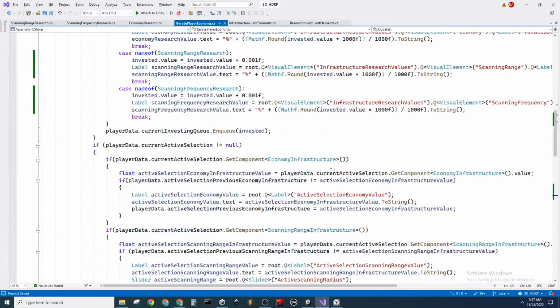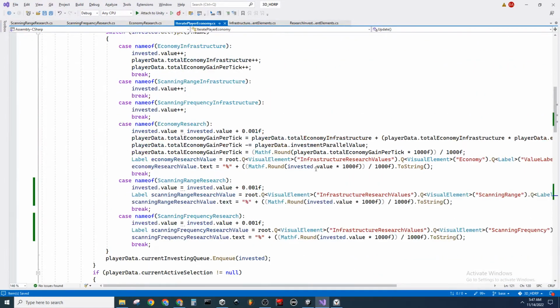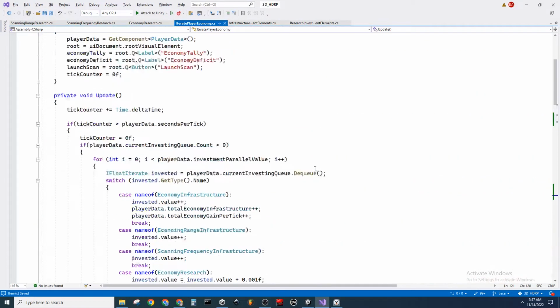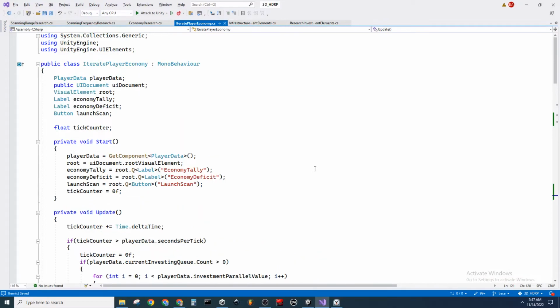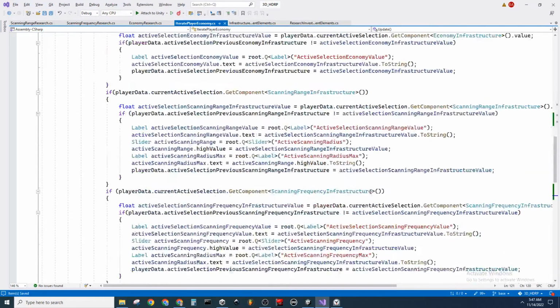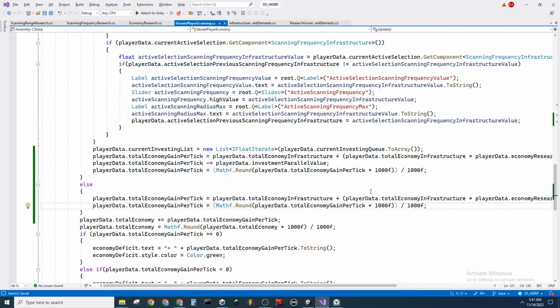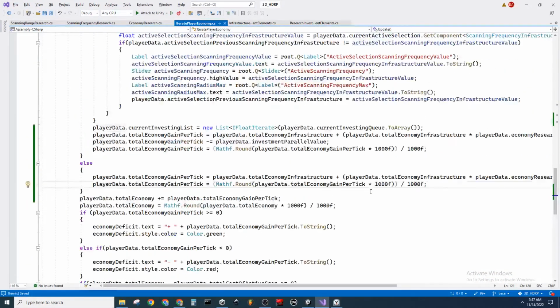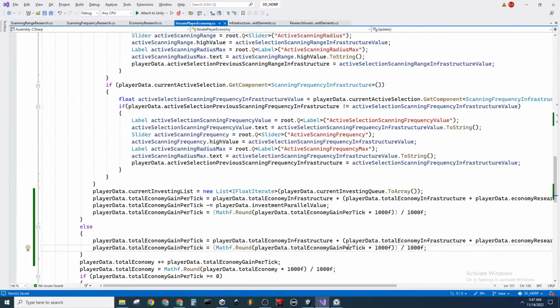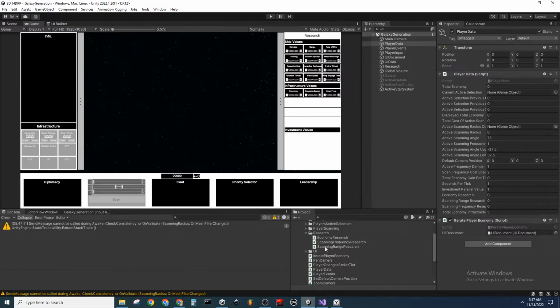And one other thing I considered is the UI, I have to do some UI code, but let me see whether or not I need to.